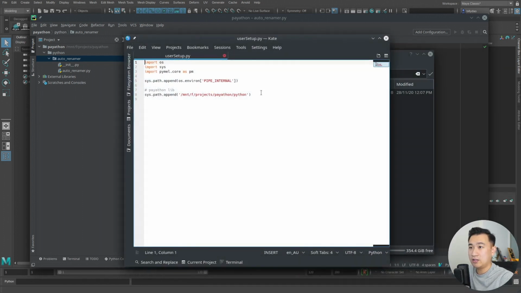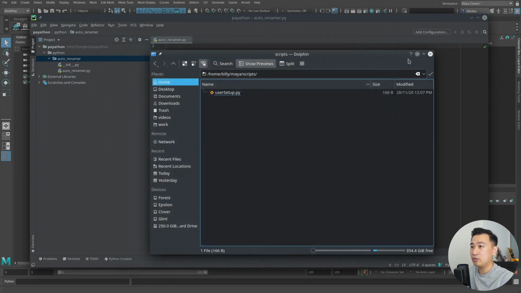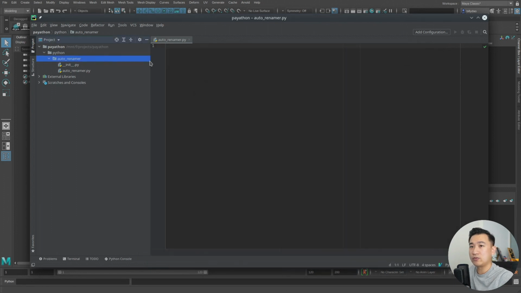You can see inside my userSetup.py, I'm specifying the project path all the way up to just before the packages, the Python folder, and appending that into my sys.path. This allows Maya, when it first launches, to run userSetup.py and append this path so it has access to this project directory. You need to make sure you do that if you want to code outside of Maya like I am for this example. And that's all there is to that.